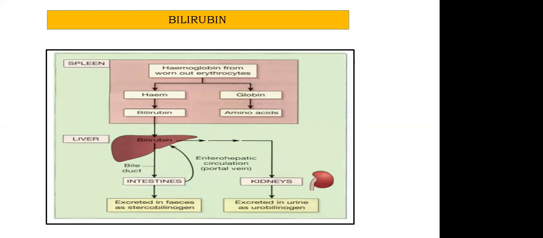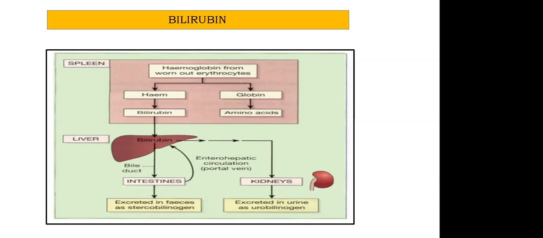In its original form, bilirubin is insoluble in water and is carried in the blood bound to albumin. So bilirubin binds to albumin and it is carried in the blood. In hepatocytes, it is conjugated with glucuronic acid and becomes water soluble before it is excreted in the bile. Unconjugated bilirubin is insoluble in water. Conjugation of bilirubin with glucuronic acid makes it water soluble so that it can be easily excreted in bile.